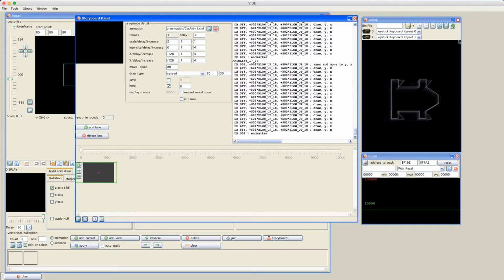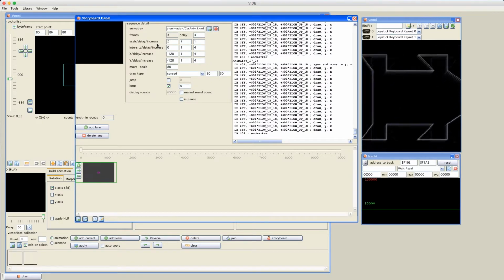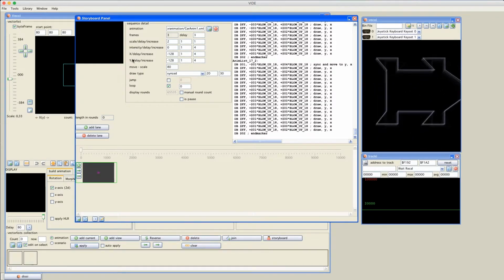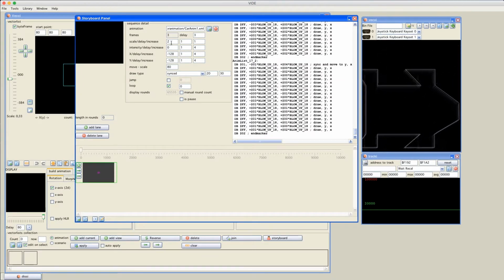You have to play with the settings to get the thing you want. So these 4 settings, which each have 3 values, are 1 for scale, this is the size of the object, 1 for intensity, which is the brightness of the object, and X and Y, which is the position of the object. You can change them over time. This is the start value. This is a delay value. With that it will change, and this is the actual value that is added. It might also be negative numbers, so you can scale down or position otherwise.